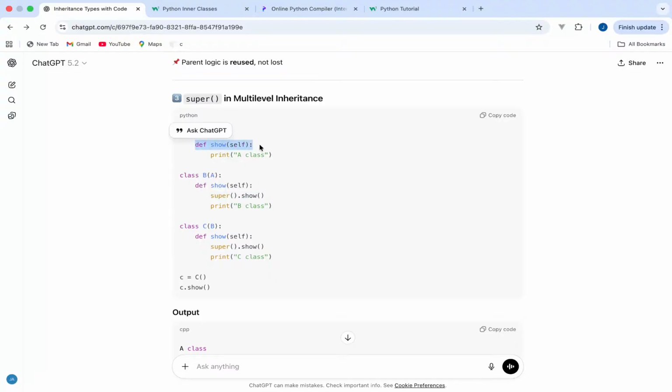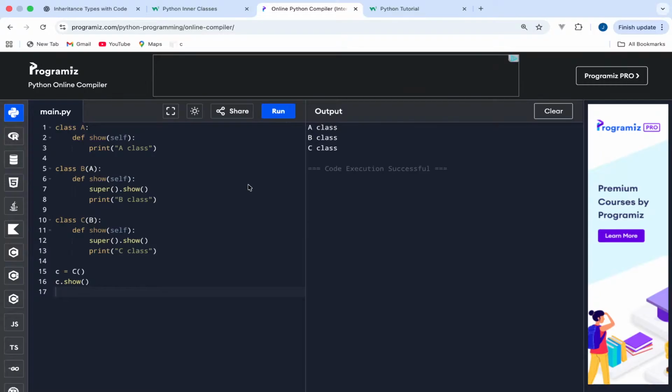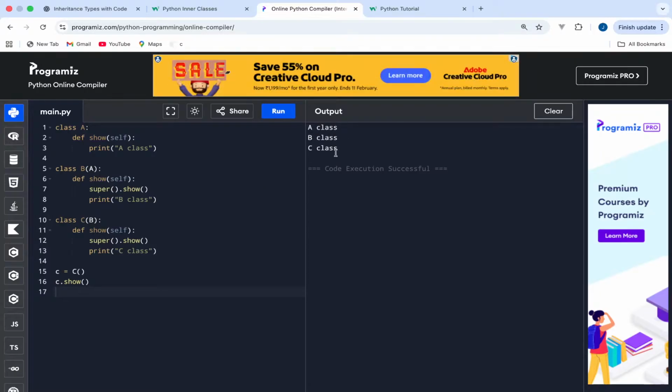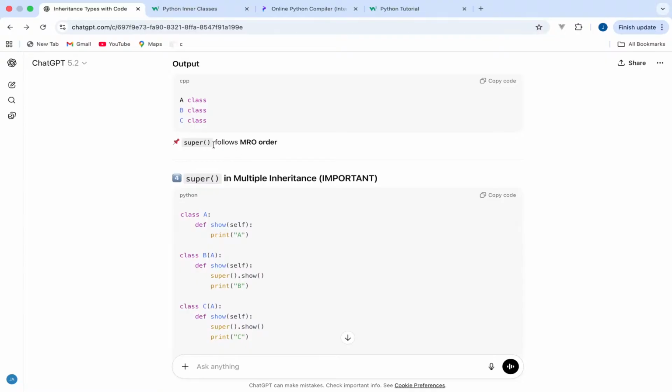This method is executed here using the super keyword, and inside this also same thing, we use the super keyword and execute this method. A class, B class, C class. Super follows MRO, method resolution order.